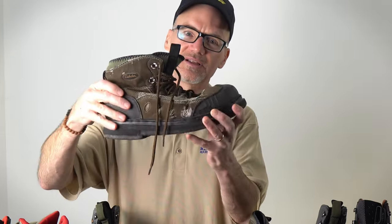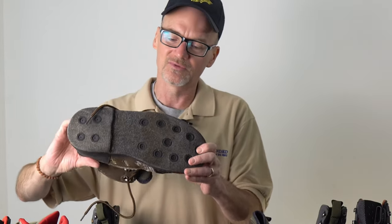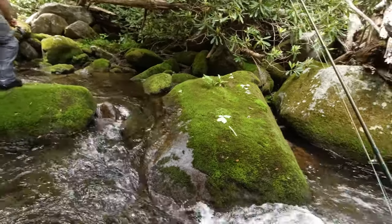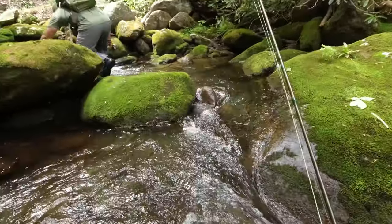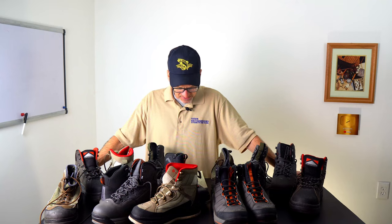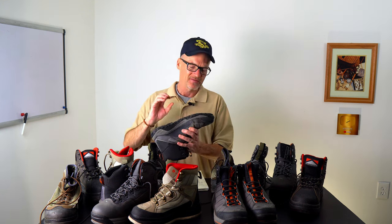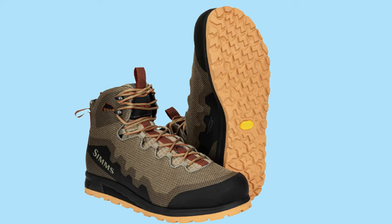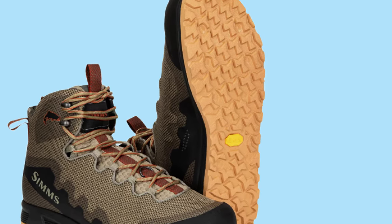It's usually the sides of the boots — the other parts of the boot that will fail for me, not the soles. These soles are still doing okay. As long as you're not dragging your feet, felt soles are going to last. The cons of rubber: they just don't have the traction. Felt sole is going to have better traction walking in slippery rivers, walking on moss-covered rocks. If you need something more, add those studs. All rubber soles aren't the same either — that's another con. And if you get into the top ranges where they're touting the rubber to be as soft as felt or stick as well as felt, you're not going to get the wear.